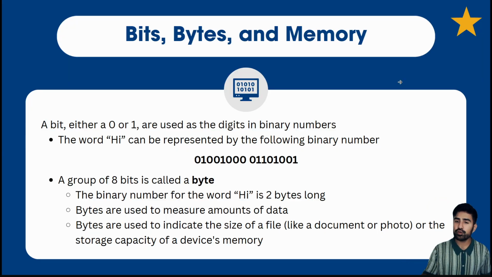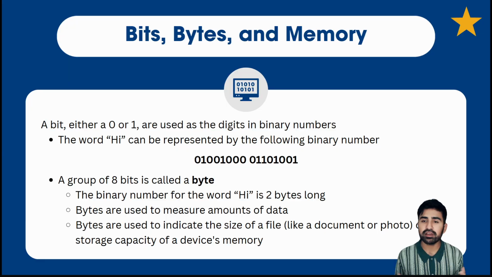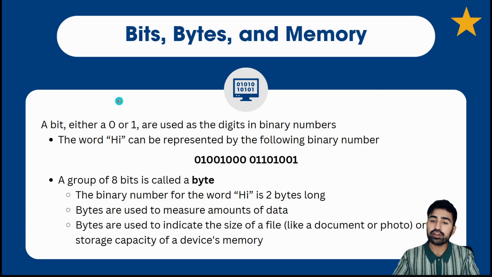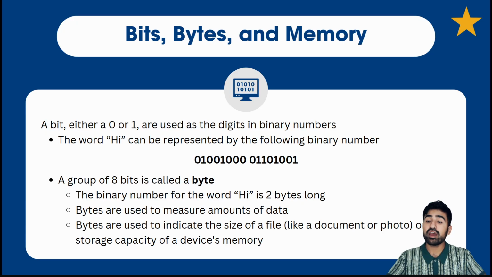So let's add a few more vocab words to be in the language of technology. So we already know bit is either a 0 or 1. Well, it turns out we have another kind of metric for bits, and that's bytes. So let's take a look at the word high. We already translated it, and we saw that it was 16 bits, so quite long in binary. So 0, 1, 0, 0, 1, 0, 0, 0, that's H. 0, 1, 1, 0, 1, 0, 0, 1, that's I. Altogether, that's high. Well, it turns out 8 bits together is called a byte. So that's a natural grouping that we classify in computers. So the word high would actually be 2 bytes long.